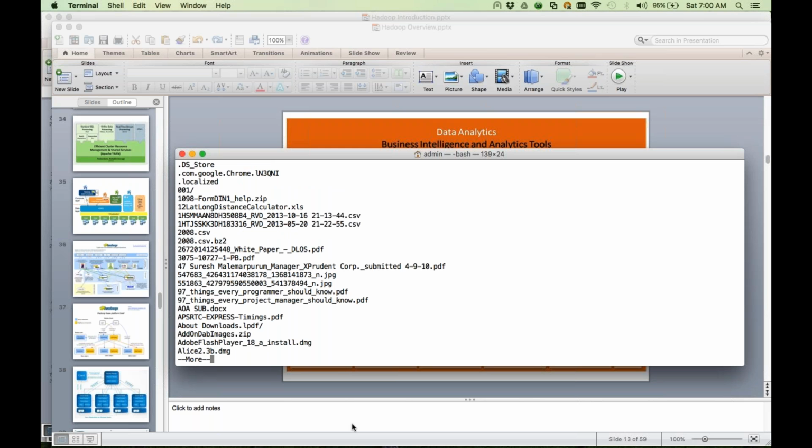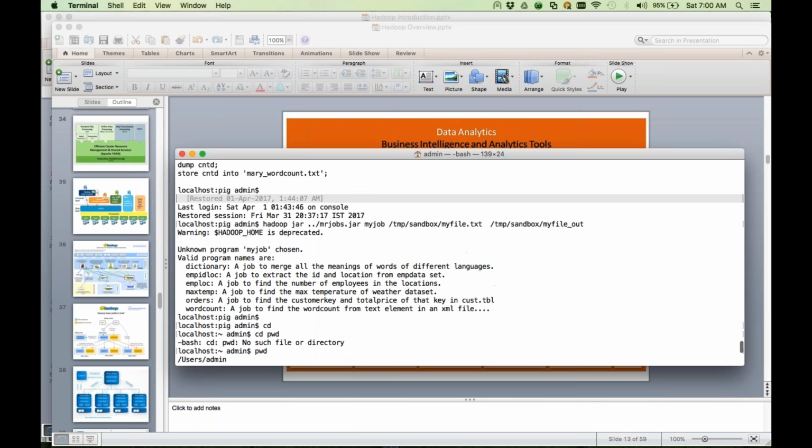Srinivas, one question. Is this architecture available on the Cloudera version we installed, or is it a different one? Which architecture? YARN architecture, Sunil? Yes, it is available. That is why we never come to know that there is something called 1.0 in the beginning. We start with YARN only.